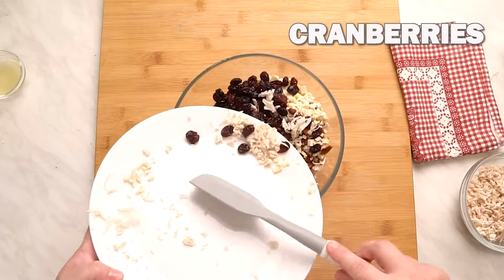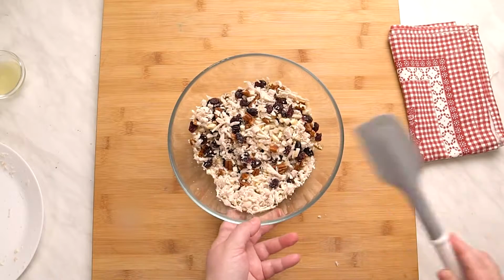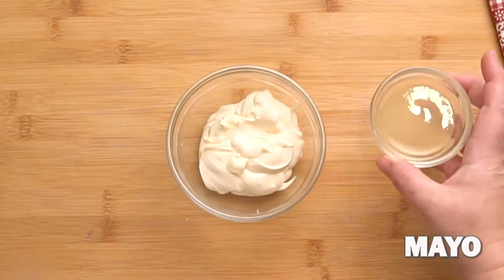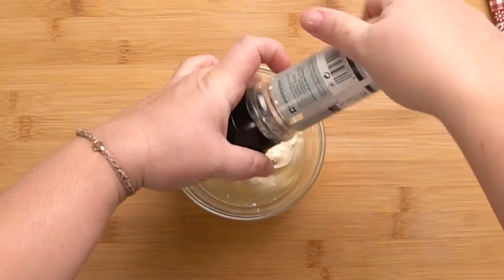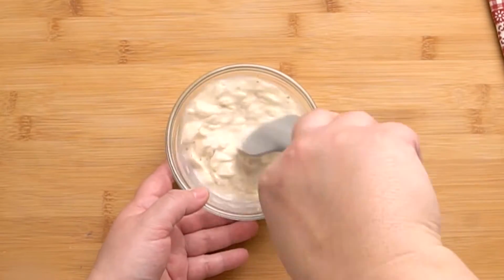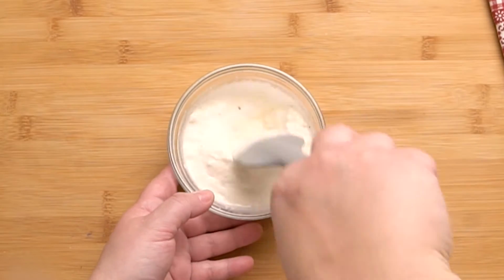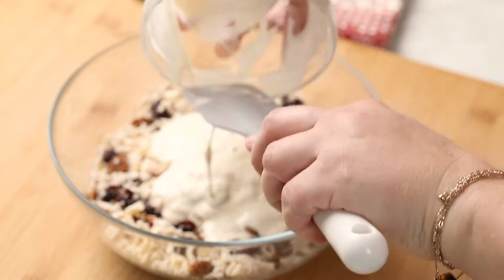In a mixing bowl, combine the chicken, pecans, celery, and dried cranberries. In another bowl, whisk together the mayo, ground pepper, garlic powder, and salt. Pour over the chicken mixture and mix well.